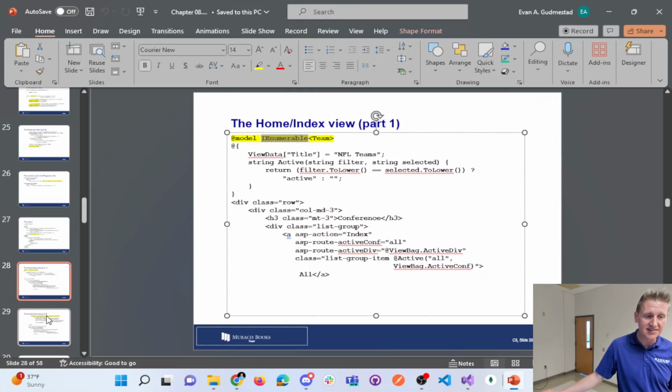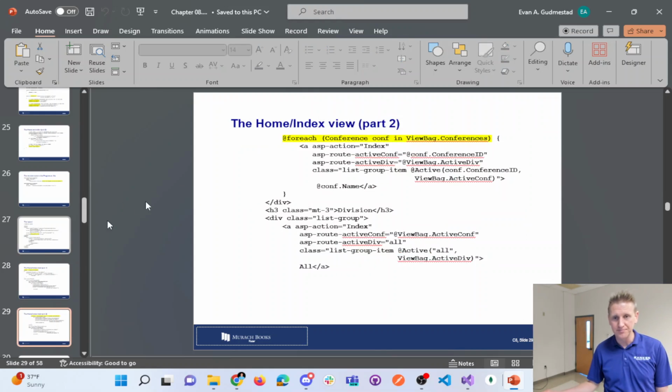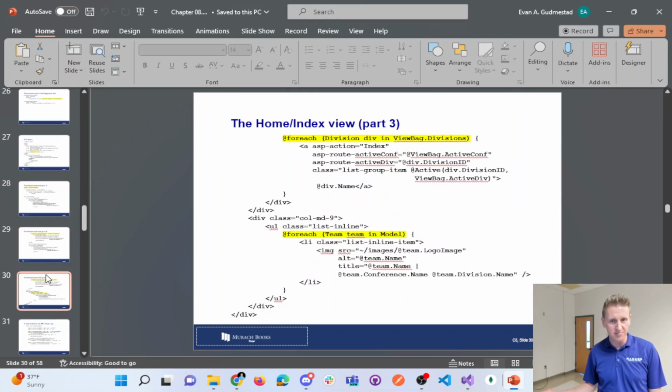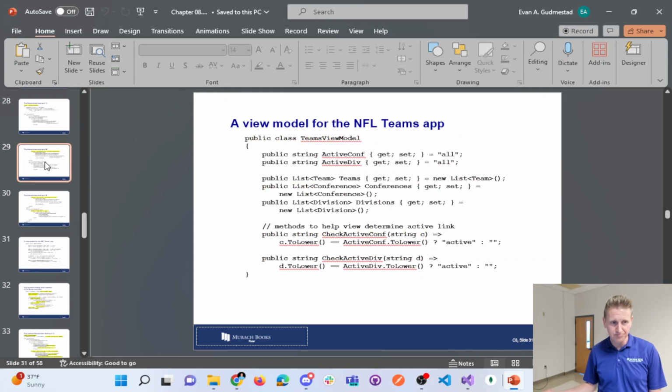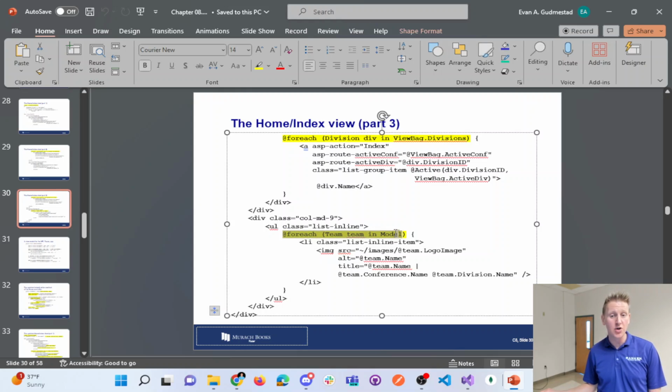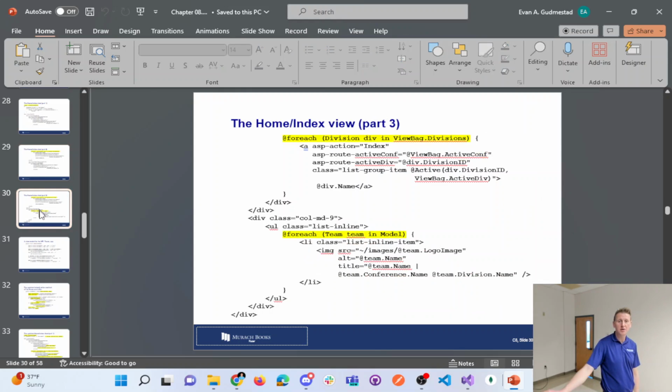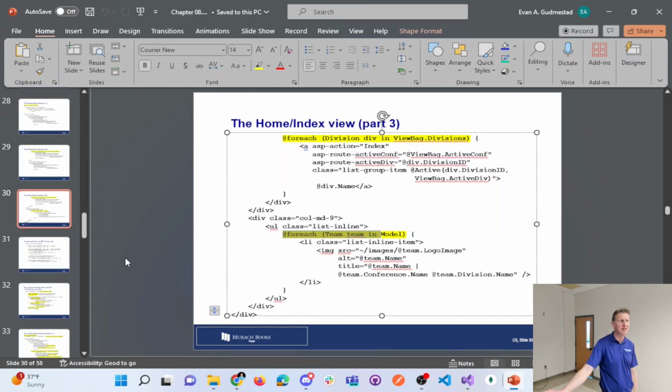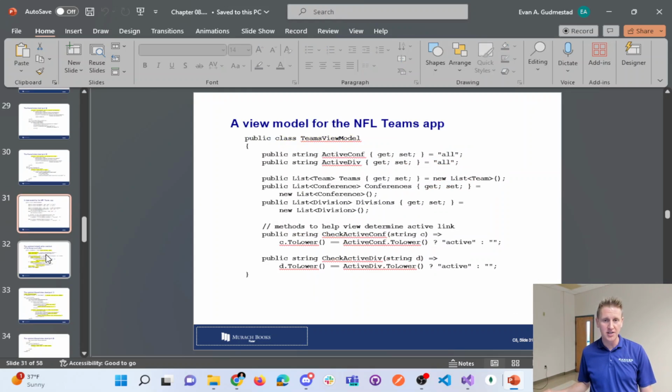If you were to say a list of team here, this is going to allow us to loop. We don't need to explain every line here. Notice here, because we have a list of teams, we can loop through our teams, right? You guys have done that, right? You guys have sent a list to the view and then looped over that. We got one person to shake their head yes. This is good. Okay. All right.